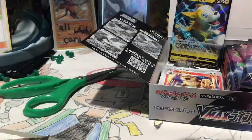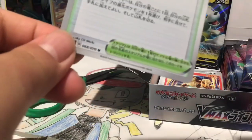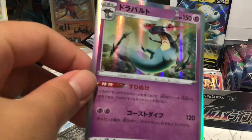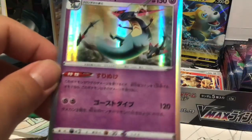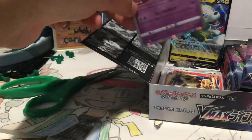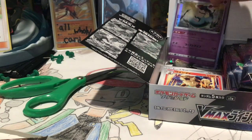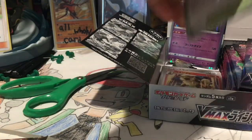Okay. Let's see, we got a Growlithe, a Grubbin. Ooh, we got a holo, crap. Anyways, we got a holo, guys. Like I said, I can remember faces really well, but names, I just can't remember. There's that one. There it is. That's really nice. Where should we put it? I guess we'll put it in back. No, we'll just put it in front. And we also got a Milo Trainer Gym card. Pretty nice.